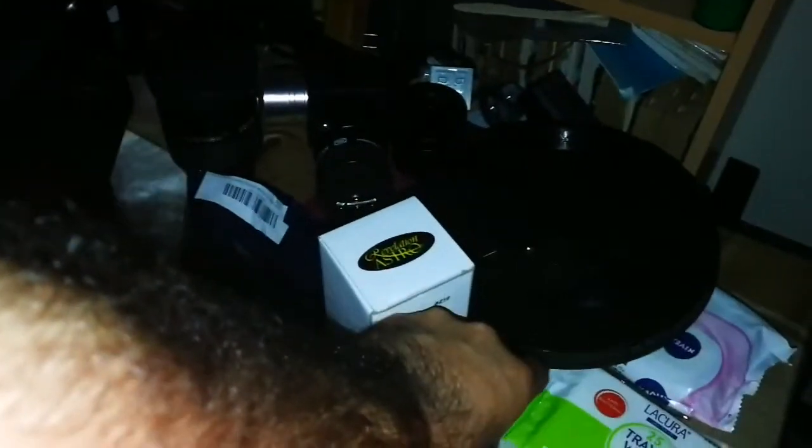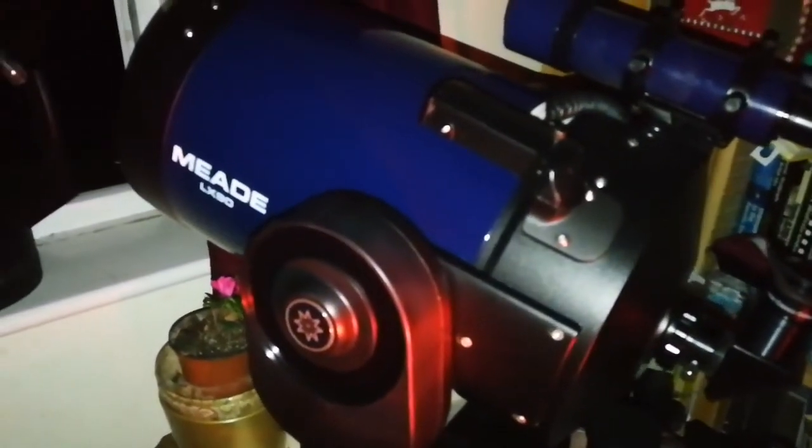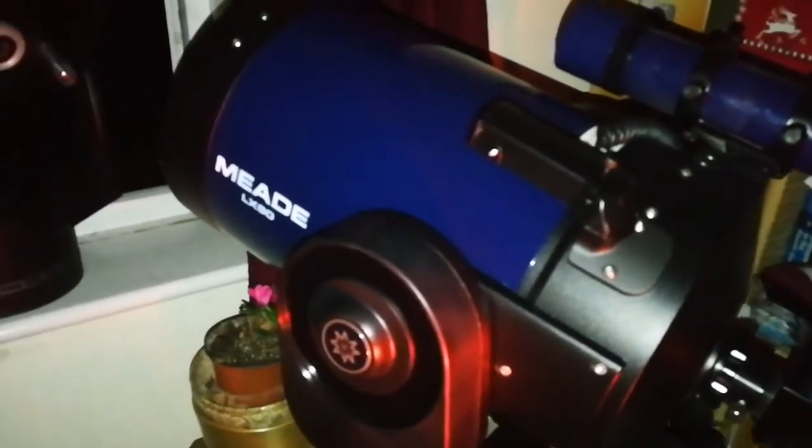And I was wondering why, when I look at this, it's just so unclear. It's just fuzzy. It never comes to focus. I'm using the same back focus with the diagonal and the ortho eyepiece. And I also use this for targeting, the 40 millimeter Astral Revelation, and I use the same on this. In this one, crystal clear, amazingly clear, and in this one, rubbish. You cannot see anything, just haze.